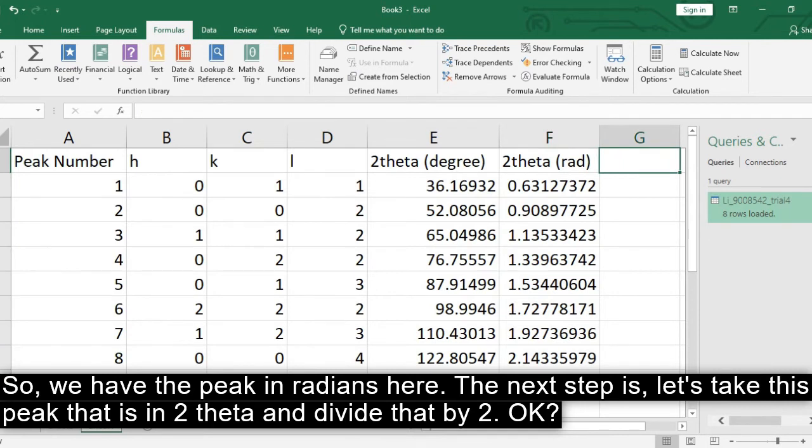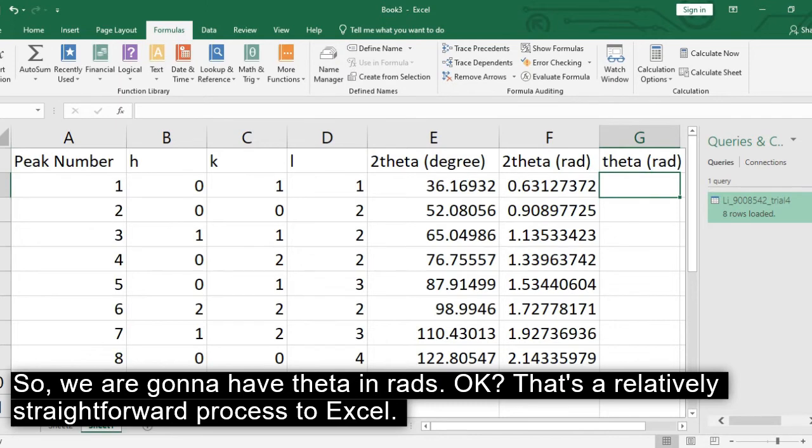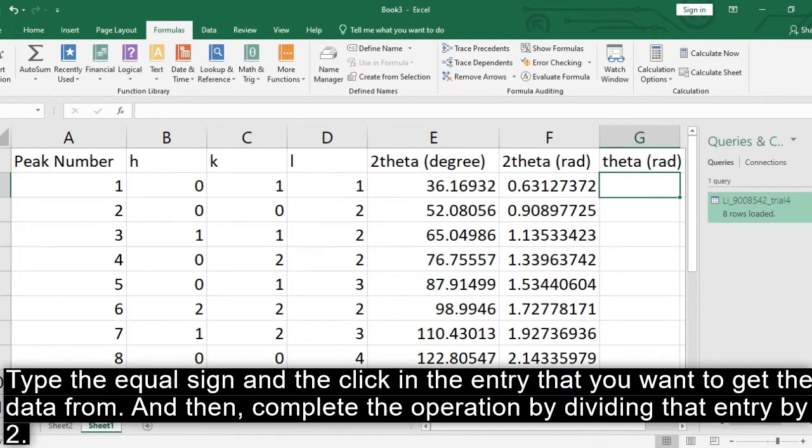The next step is, let's take this peak that is in 2 theta and divide that by 2, okay? So we're gonna have theta in radians, okay? That's a relatively straightforward process to do in Excel. So we type the equal sign, then we click in the entry that we want to get the data from, and then complete the operation by dividing that entry by 2.